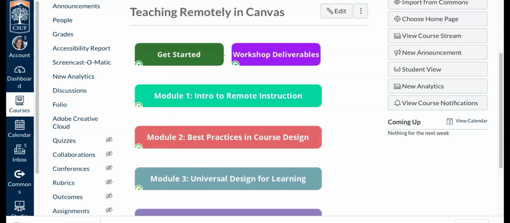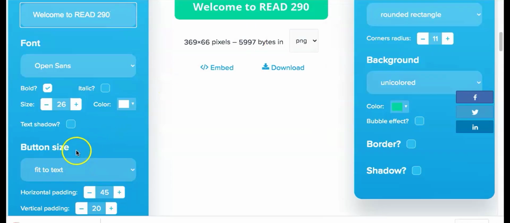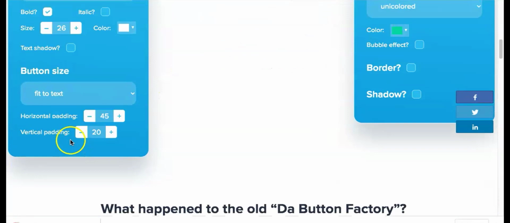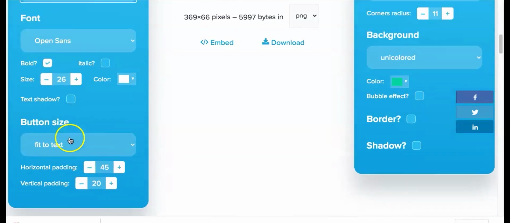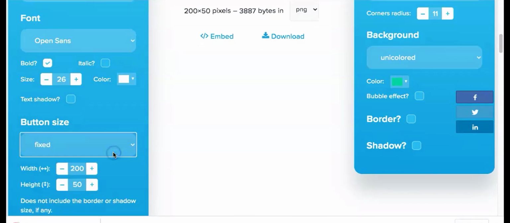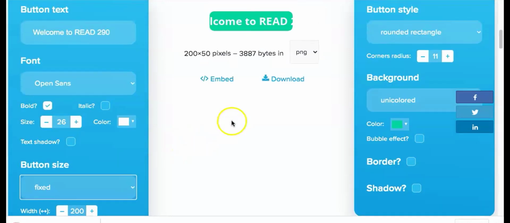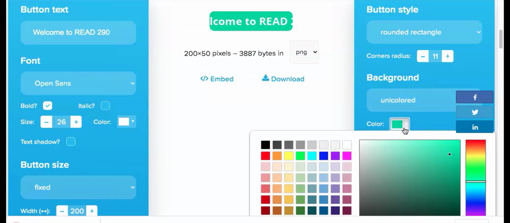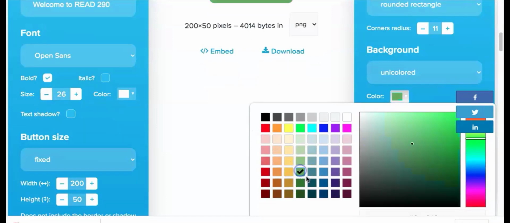If you are like me and you want them all to be exactly the same size, then you need to find the size that works for you, and you can play around with these sizes here. You can click that you'd like it to be a fixed size if you want every single button that you create to be the same size. Let's just say 200 by 50 is working for me now. You can change the color over here, so you can select any color that you'd like that button to be.